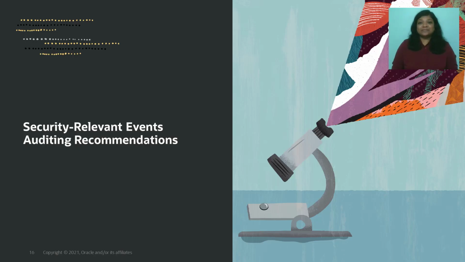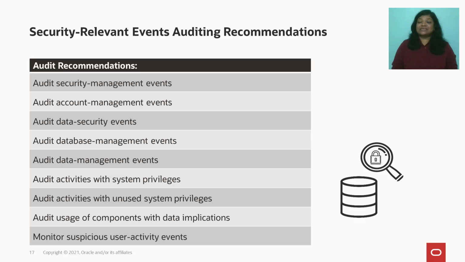Now let's look at the recommendations corresponding to the security relevant event auditing. Some database actions that need to be closely monitored in the environment because they have a broader impact more than just one table or schema and could be indicative of potential abuse are detailed in this section, and how you can provision the policies to start monitoring them. Let's examine the audit policy configuration for each of these scenarios.